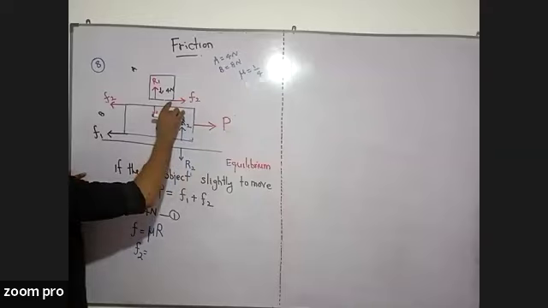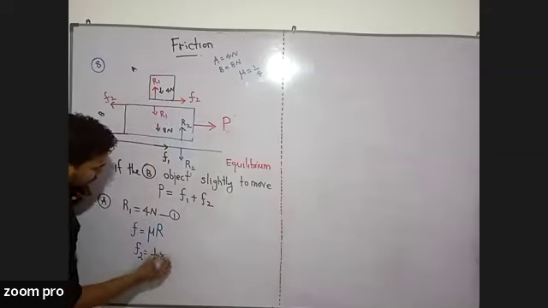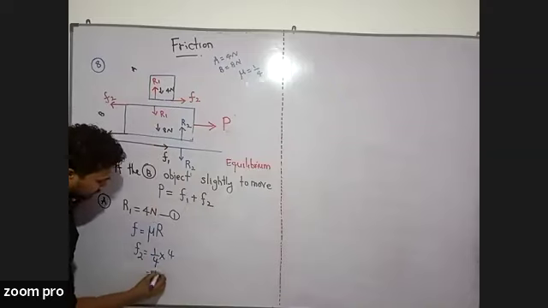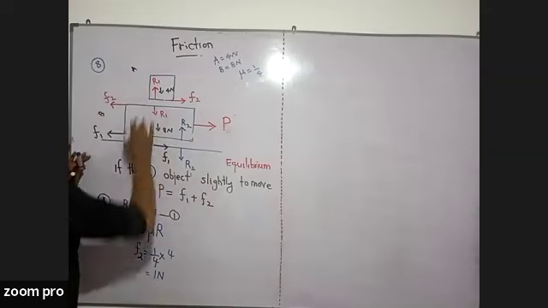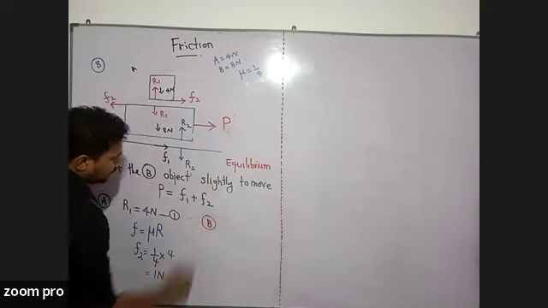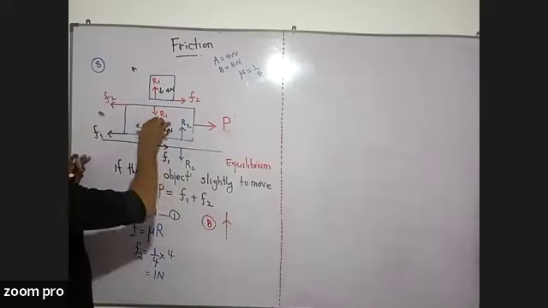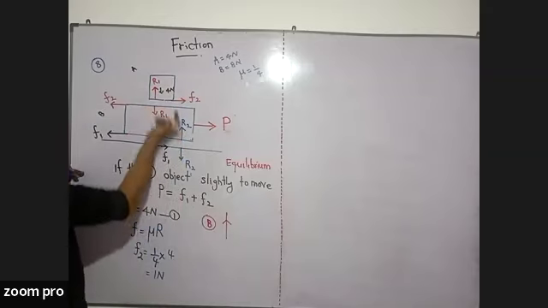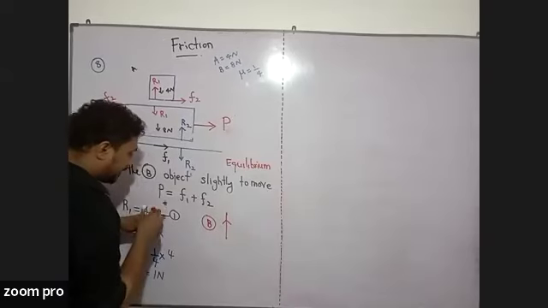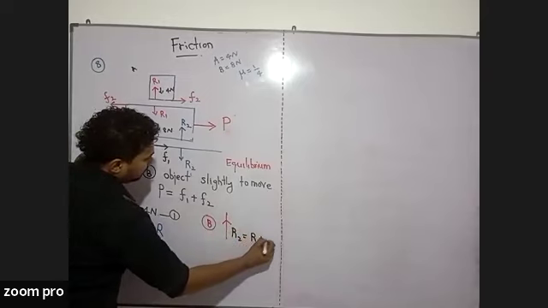Now, you know that when obtaining F2, you have to consider this R1, right? So, mu equal to 1/4, R1 should be equal to 4, then it should be 1 Newton. Right, now let's consider the B object. If you consider the B object, by considering vertical forces, R1 and 8 Newtons exert downwards and R2 exerts in the upward direction. So then we can derive an equation: R2 equal to R1 plus 8.